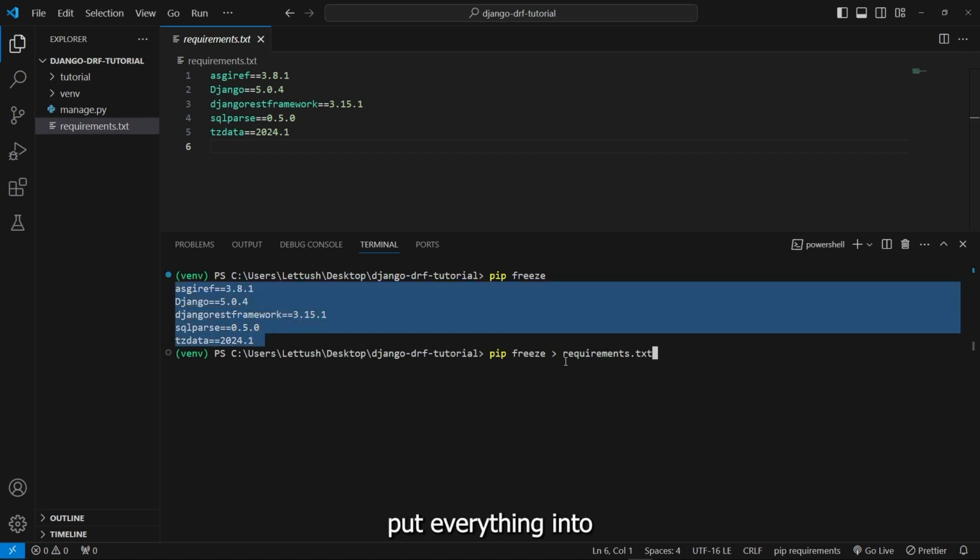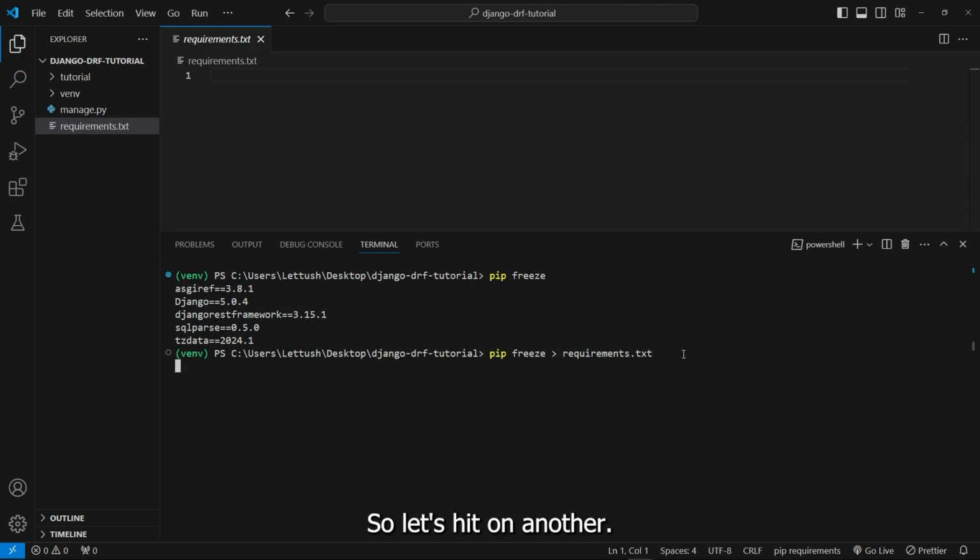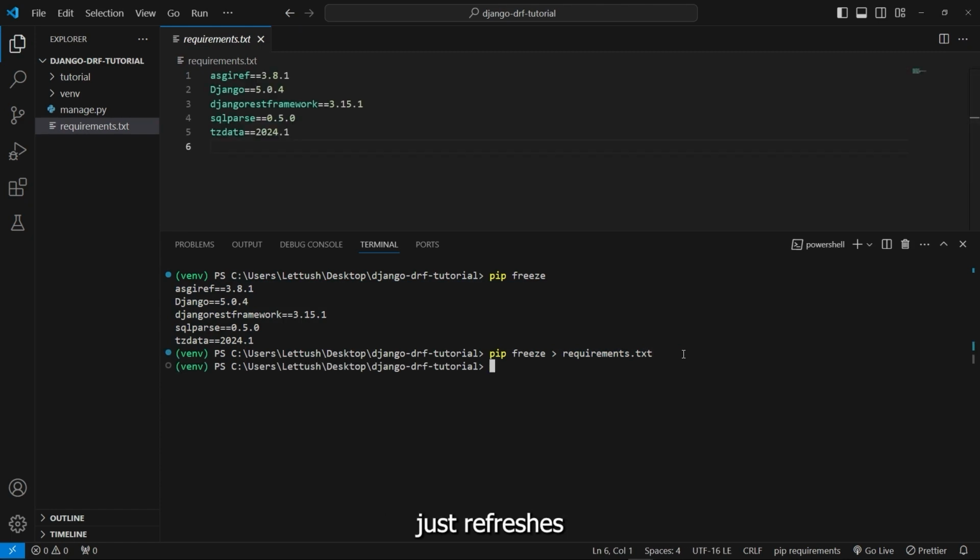That will pretty much put everything into that requirements.txt. Okay, so let's hit enter. That pretty much just refreshes what I already have in here, but in your case, most likely you're able to create a requirements.txt. So there you go. Now you're ready to pretty much show this to the world.